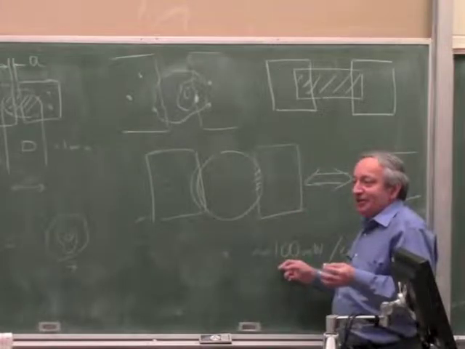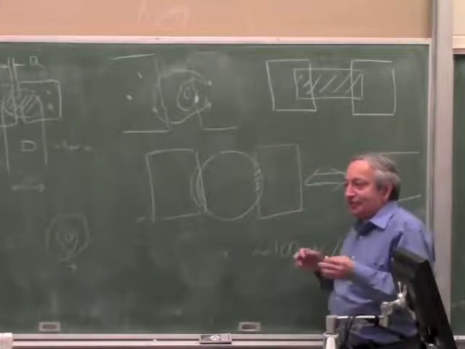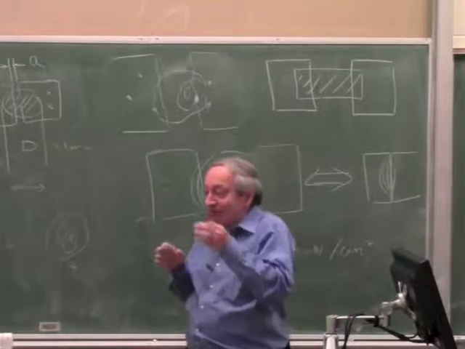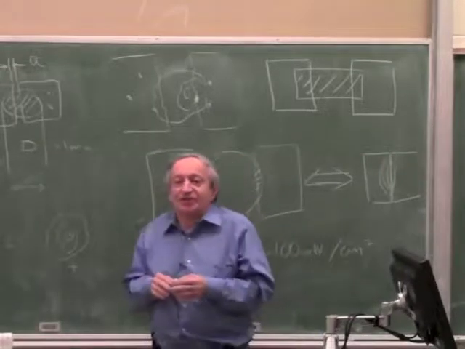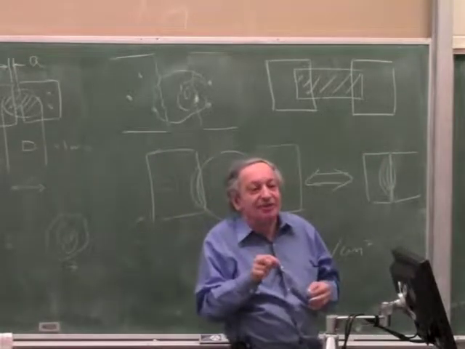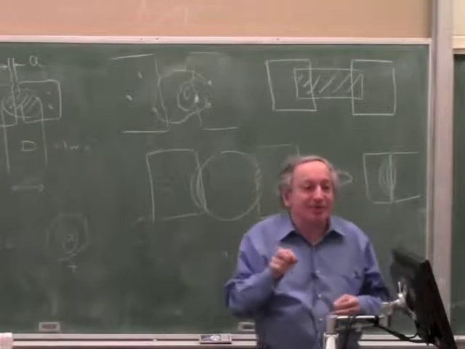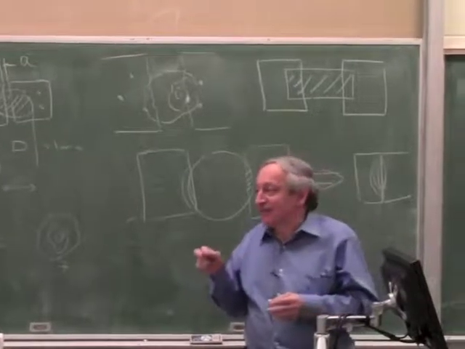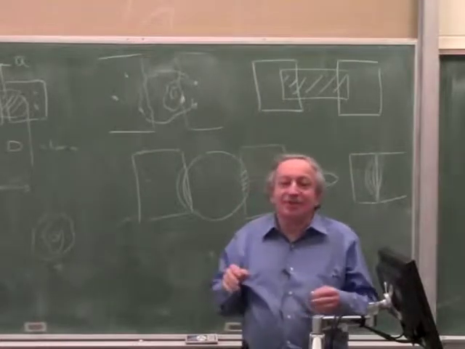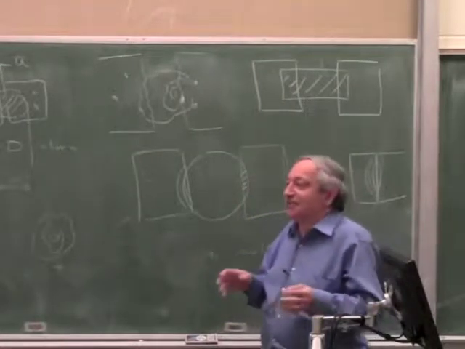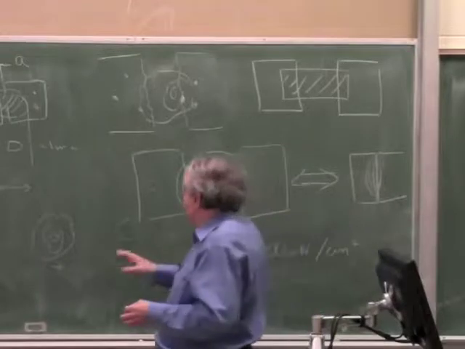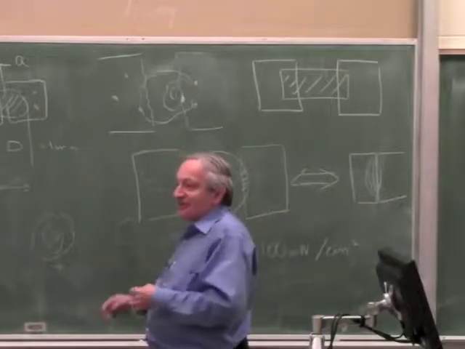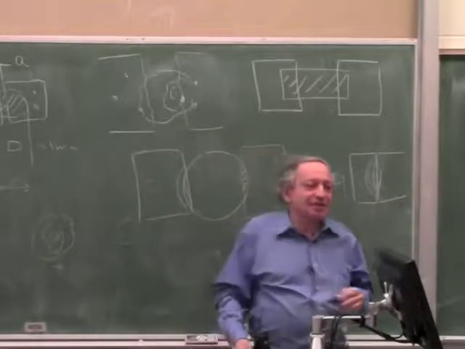Because now you take a 10 milliwatt and go to a micron instead of a millimeter. Say 1 milliwatt to a micron, so instead of getting a milliwatt per square millimeter, you're getting a milliwatt per square micron. And the difference is 10 to the 6. So basically what it means is that any focusing of a laser pointer to less than a millimeter will stop working. So that's again a practical consideration.